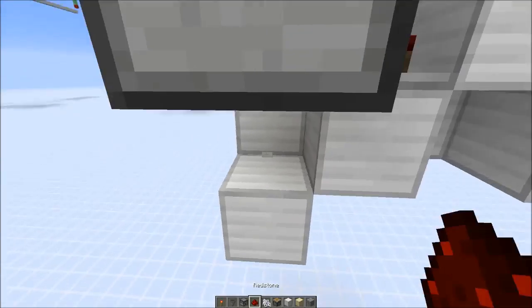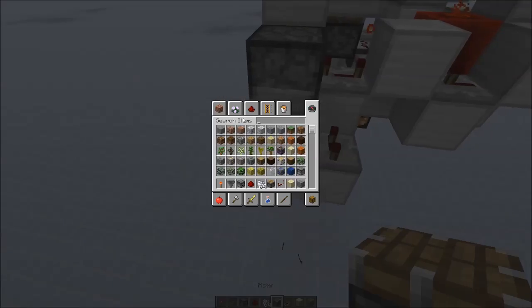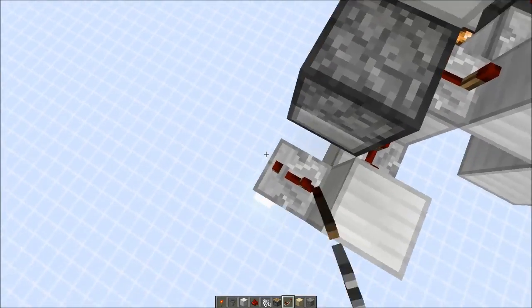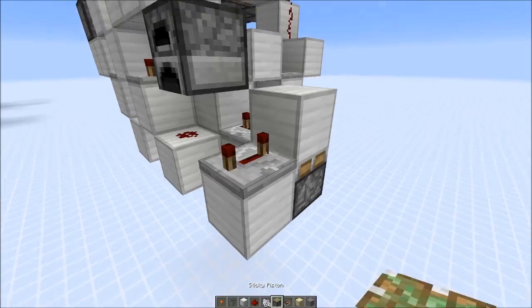Now we need a redstone dot here, and here's another repeater on the tree. Then we need a sticky piston with a block on top, and a repeater on 4. This is on 3. And now we add the first zero-tick pulse generator.